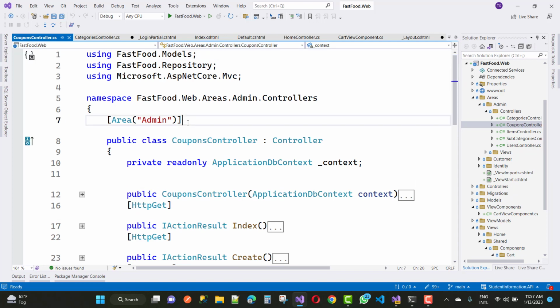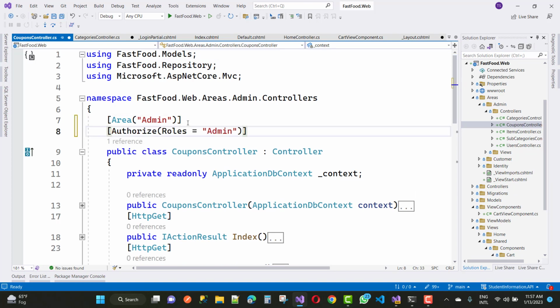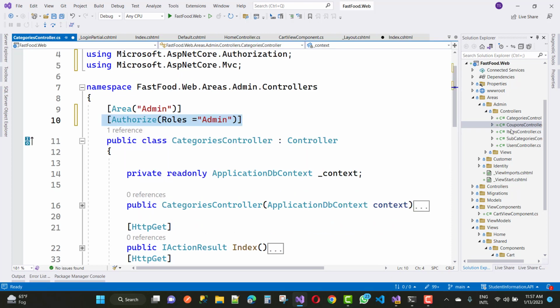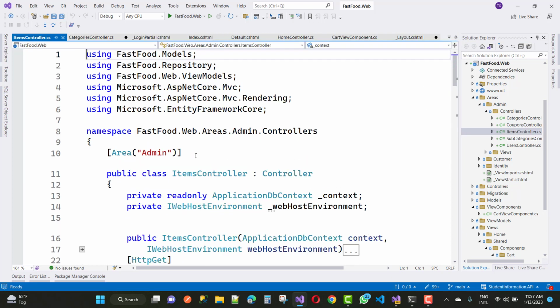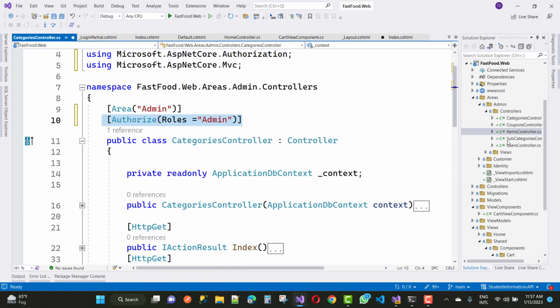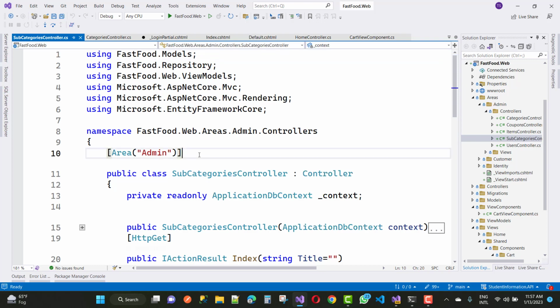Now the next thing is the area, that is Authorize Roles equals to Admin, and just copy and paste it into the items also, and the subcategories also, and the next one is the users controller also.